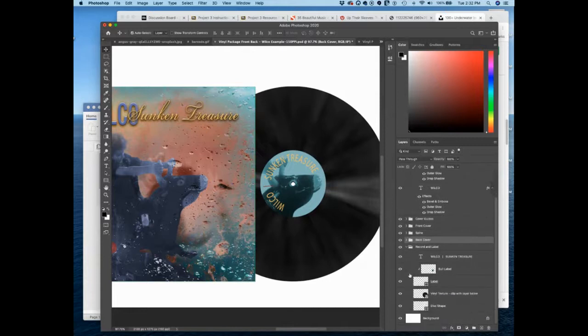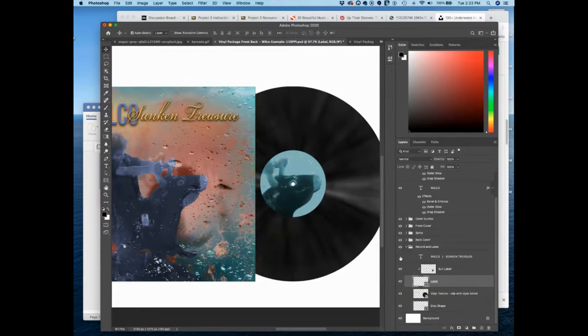Here's essentially, I've given you the texture for the vinyl. You can actually find instructions on how to create that texture. If you wanted to go out on the internet and look for how to create a vinyl record texture, you could do it yourself. I'm all for that. But here's the shape for the label, and here's the bull artwork placed inside it that I've colorized blue using hue saturation. Right.